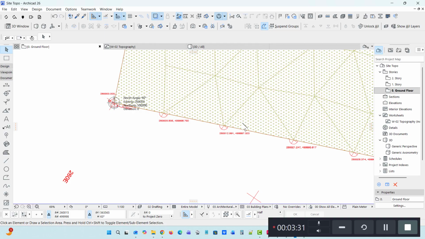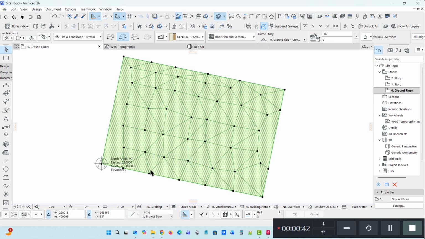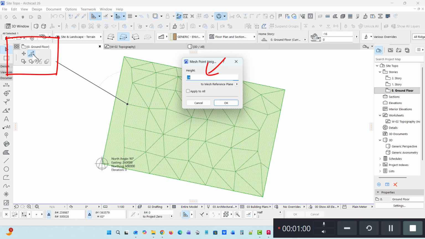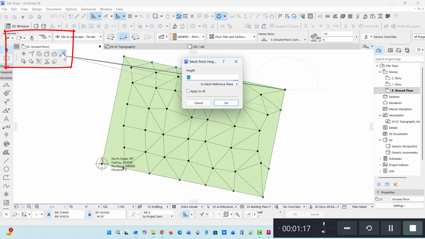The 3D topographic model will then be automatically placed in its correct location with its levels at the right heights above mean sea level. I'll switch off Trace and zoom to Fit window. The mesh shows all the spot levels and how they are connected to each other. If I select the mesh, I can click on any point and check its level by clicking on the Z height. It reads as 24 meters AOD. That matches our data. I'll check another by clicking on the Z height, and it reads 30 meters AOD. That also matches our data.